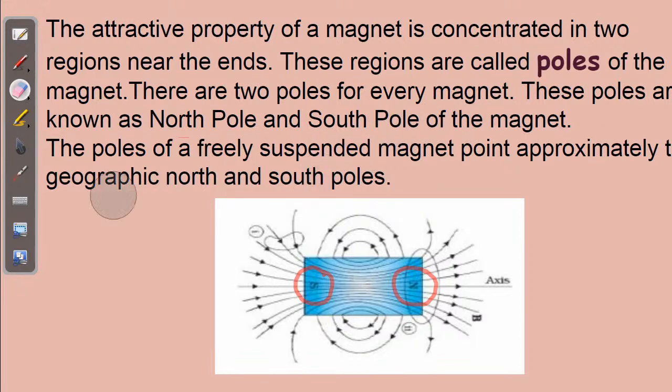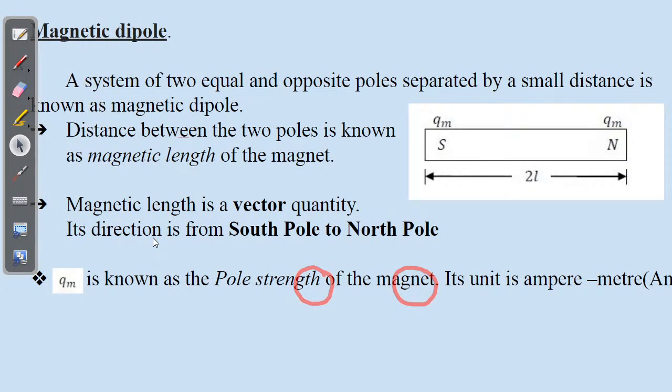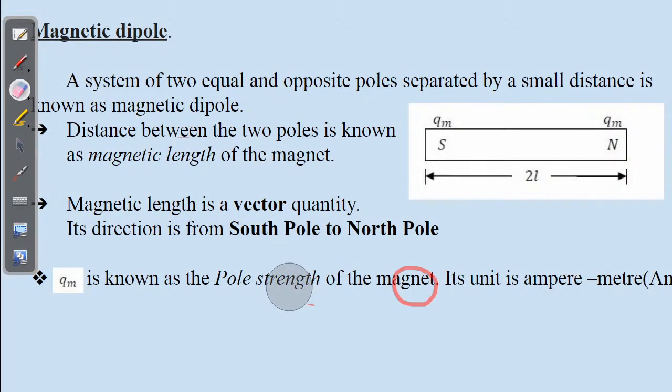Now let's move on to the next point. Now we are going to discuss the magnetic dipole. Before explaining the magnetic dipole, let me remind you of the electric dipole. What is an electric dipole? An electric dipole was nothing but equal and opposite charges separated by a very small distance. I will draw it here. You have equal and opposite charges separated by a very small distance 2a. This was called your electric dipole.